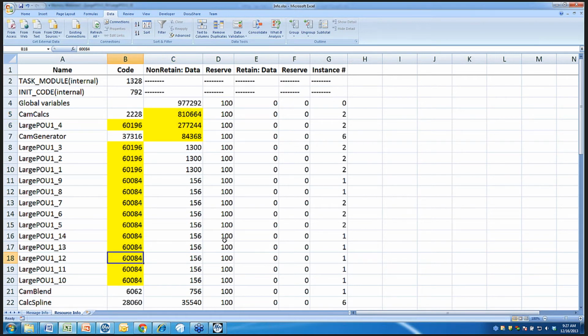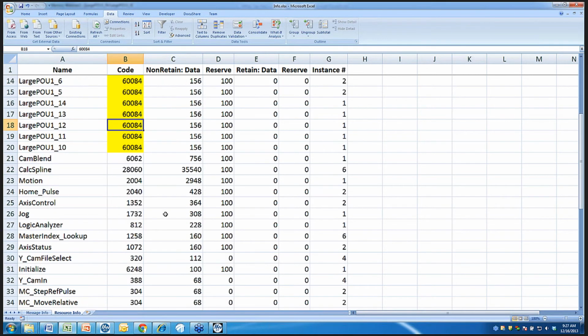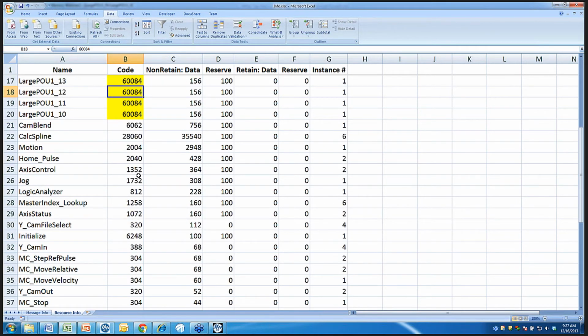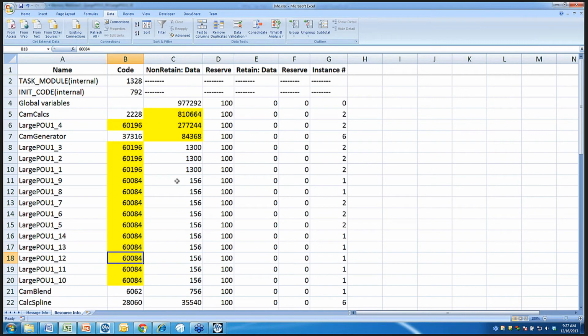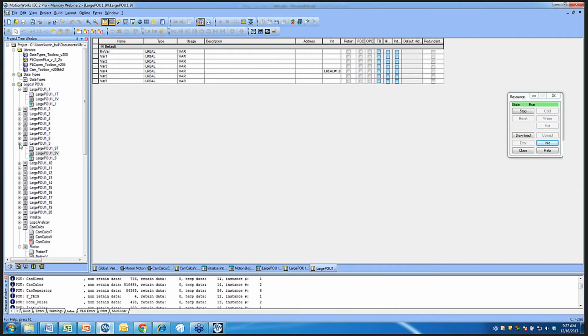So each POU can have a maximum of 64 kilobytes, and then you can break it in half and have as many POUs as possible until you would consume the flash and the SRAM area for the entire IEC application, which again depends on other factors such as how many cams you want to have at the same time. But in summary with that, I do have quite a large number of large POUs in the project.